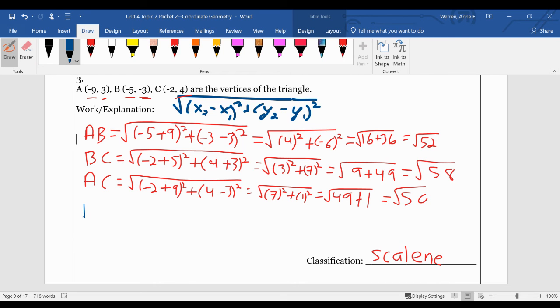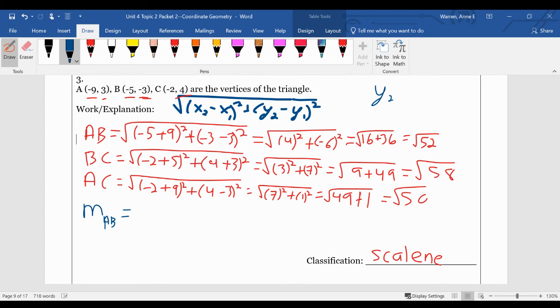So first I'll find the slope of AB. When we are on a grid, we usually think about this as rise over run, the fastest way to do it. When we're not on the grid, it's still rise over run, but we can do a subtraction to figure out what the rise and the run are. If I subtract the two y values, that gives me the rise. When I subtract the two x values, that gives me the run.